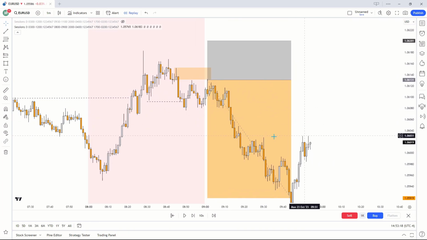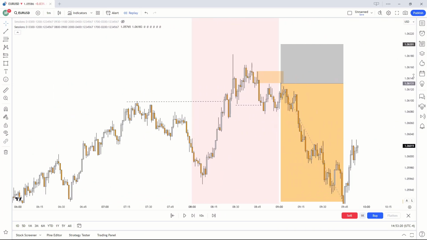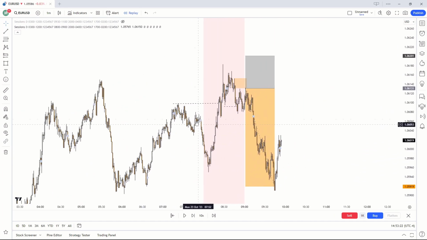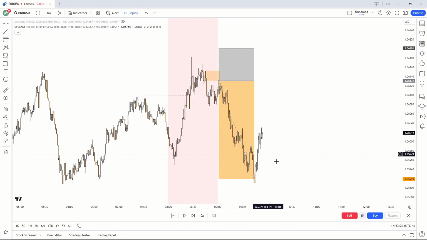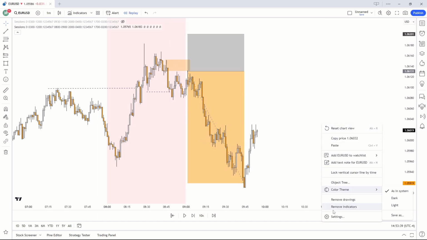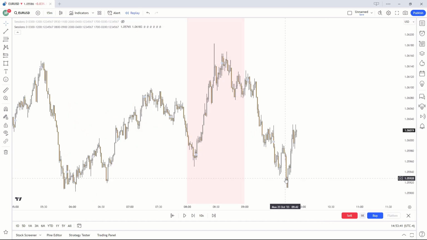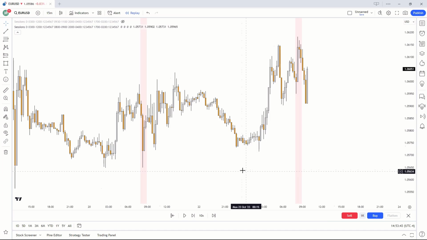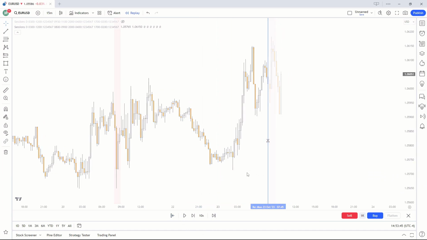So, guys, you do not need every single confluence to be there. So, guys, all I got in this trade was a liquidity sweep. I got my market structure shift. I got my order block entry, and that's all I needed, and it was in my kill zone. Now, with that said, it's time to get into the real breakdown by firstly removing all drawings, hopping onto the 15-minute, resetting my chart, and replaying the market now.